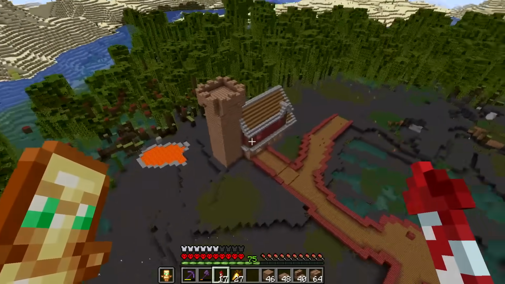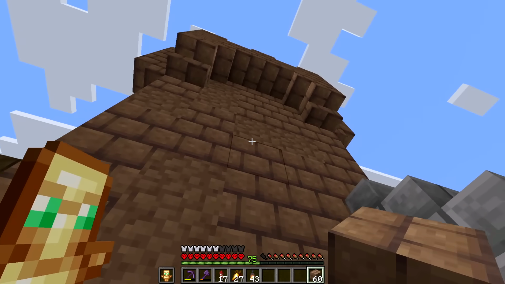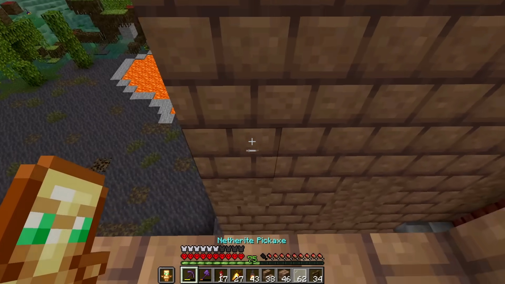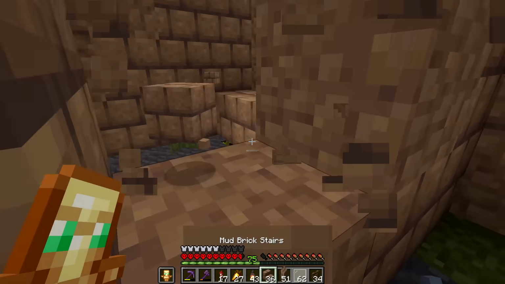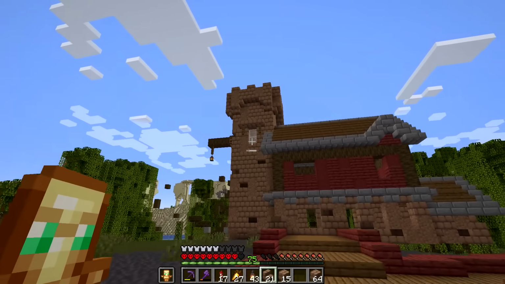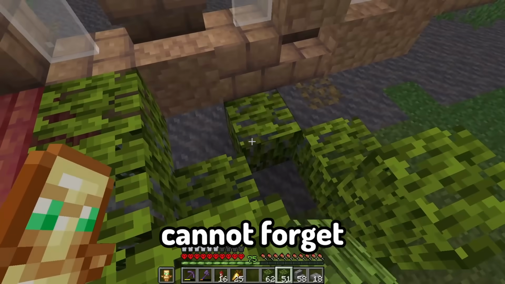Now let's give the entire place a little thing that protrudes out. Oh yeah. And I think it would be nice to add a little window right here at the front of this tower. And to add even more depth, let's add some stairs to the walls to give it some indents and to make it look kind of imperfect. And oh yeah, that looks so good. All we gotta do now is add a little bit more detail to everything, and you cannot forget the leaves.